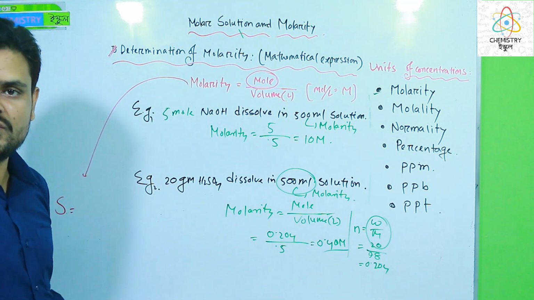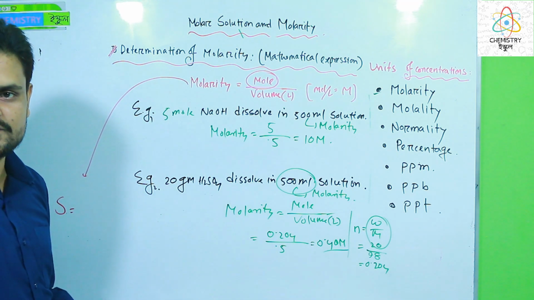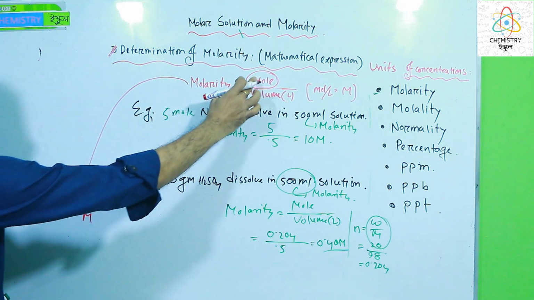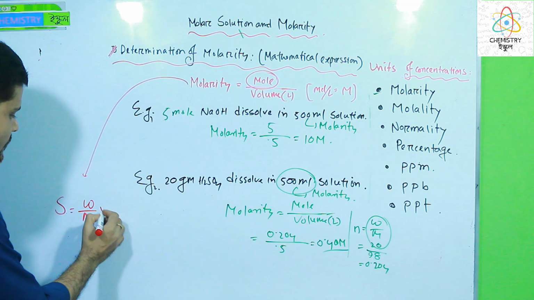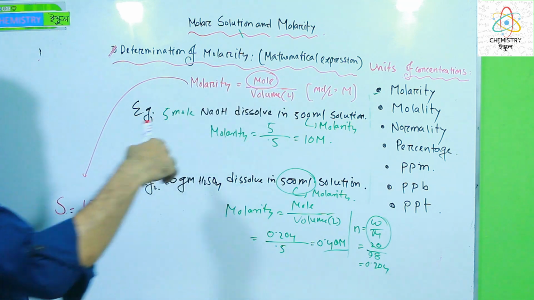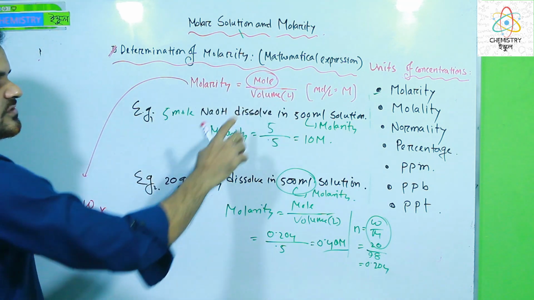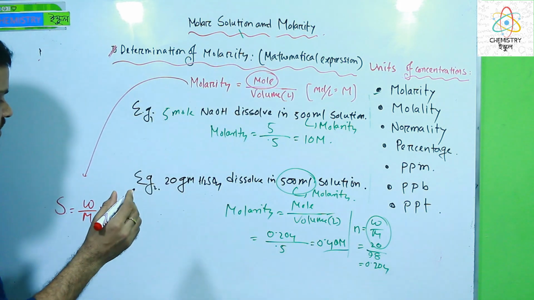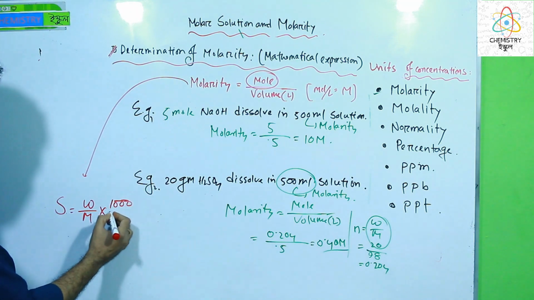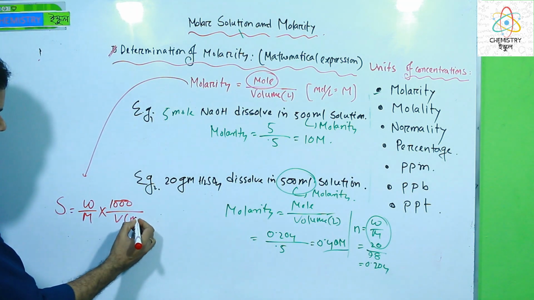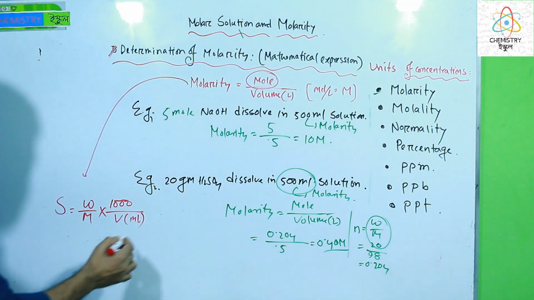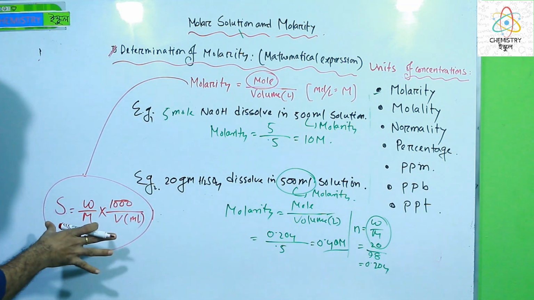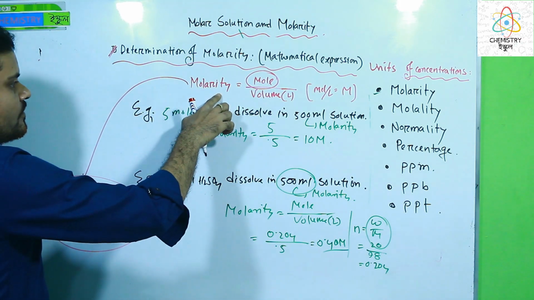When we divide the amount of the substance by the molecular mass, we get moles. So we can write W by M for mole. And if we convert the volume to milliliters, then 1000 will be divided by this volume, so it will be 1000 by V, in milliliters. For this reason we can get an alternative, easy format of molarity.